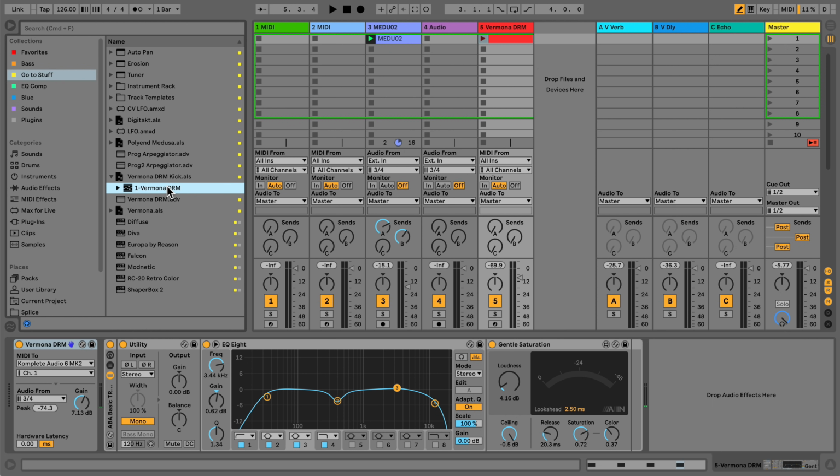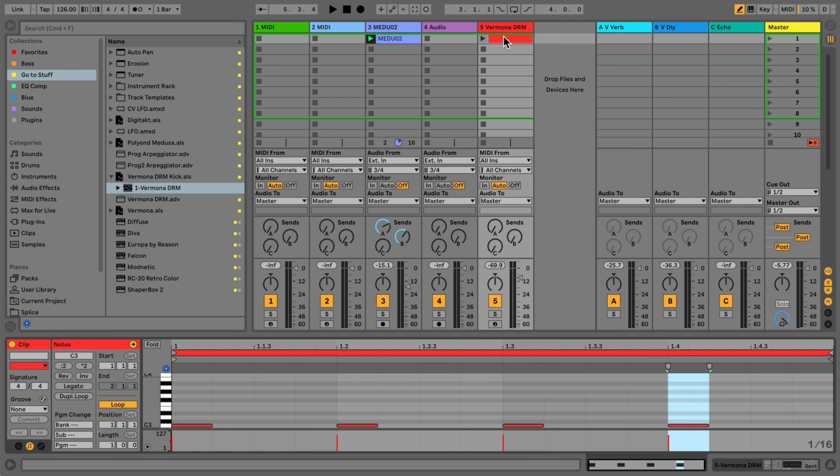And I have an audio effects rack with 3 simple devices, a utility, an EQ8 that's already pre-configured, and a Max for Live device called the color limiter, which works like a regular limiter but has a few extra parameters that I like to use. In addition to the devices, I also have a pre-programmed MIDI clip in the MIDI track.